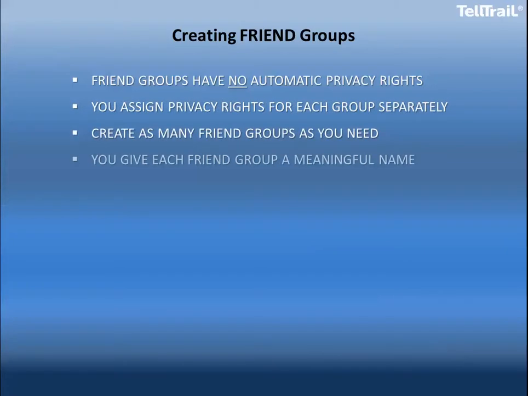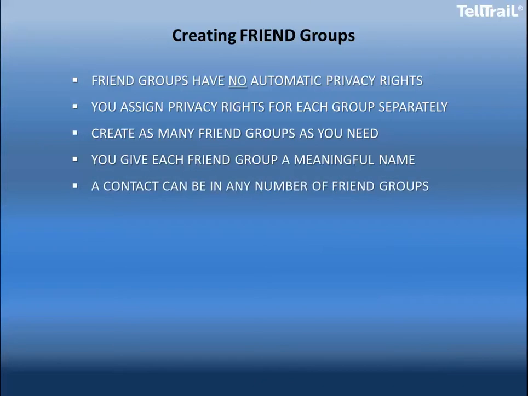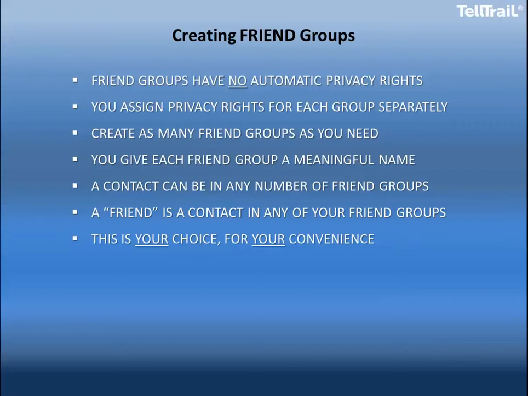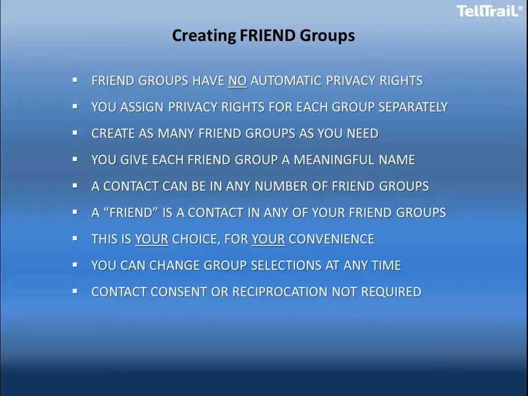So you can be relaxed about creating friend groups because you can base them on any common association that makes sense to you without compromising your privacy. Any contact can be included in any number of friend groups. When you create a new friend group, you'll need to choose the group type, and there are 2 types to choose from, a star group or a circle group, depending on how you want the group to interact.